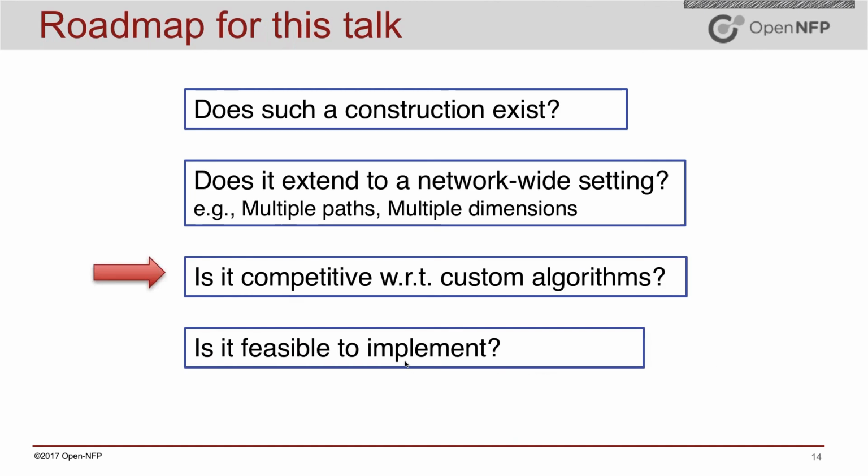So the next natural question is, now that we've answered whether there is a feasible construction, whether this universal sketch construction is actually competitive, meaning is it as accurate and as efficient as if you wrote a custom sketching algorithm? This is where we did extensive trace-driven evaluations to evaluate universal monitoring against a wide range of custom algorithms on a variety of traces.